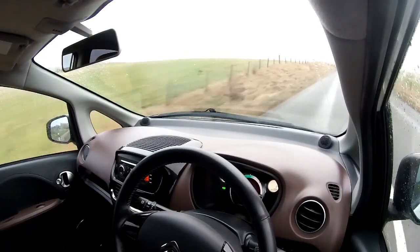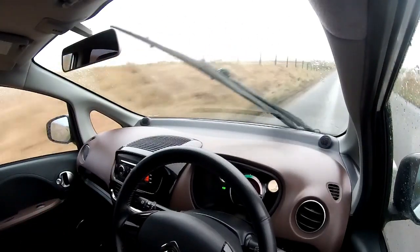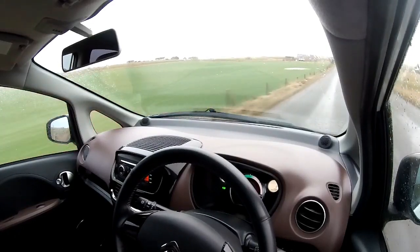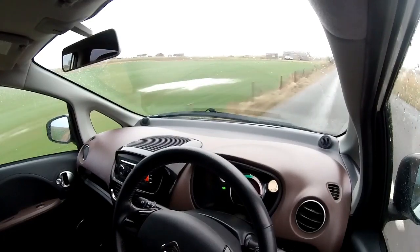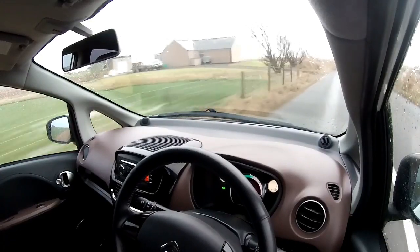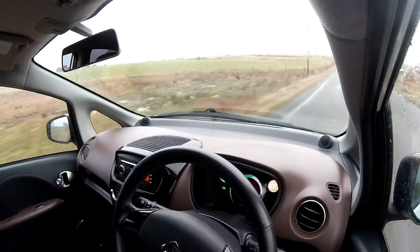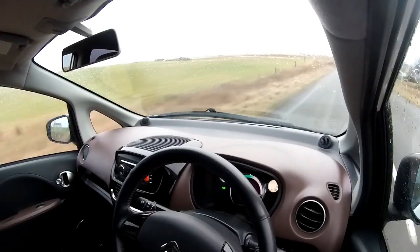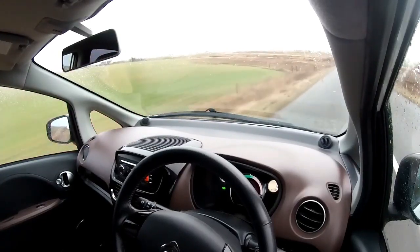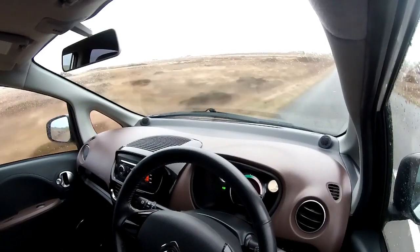Rapid charging and public charging here on Orkney is still without cost. You just need a Charge Place Scotland card, which is £20 a year annual subscription. But then all the public charging is still without cost. There will be a cost in the future, but there are no plans at the moment. But even if you should fill up on your own electricity, it's going to cost on a cheap rate around about £1.50 to fill this, to do around about 60 miles, which is the maximum range in the summer that you will get out of this little Citroen C0.